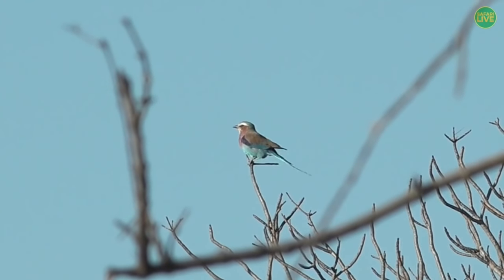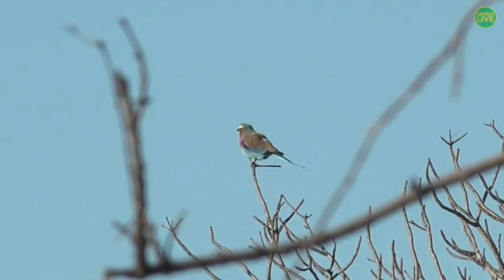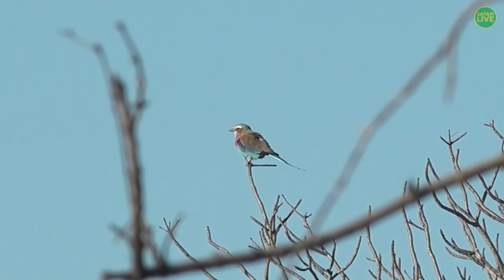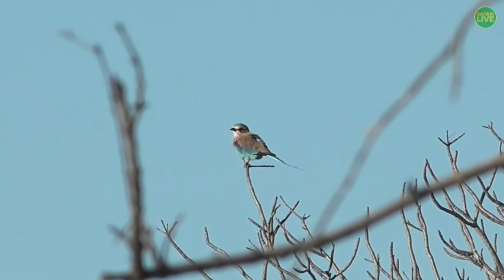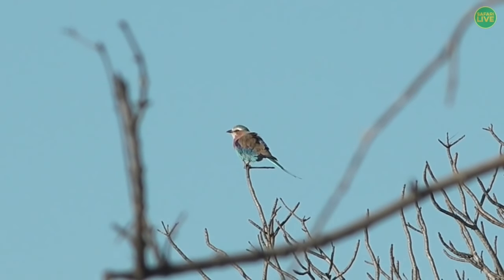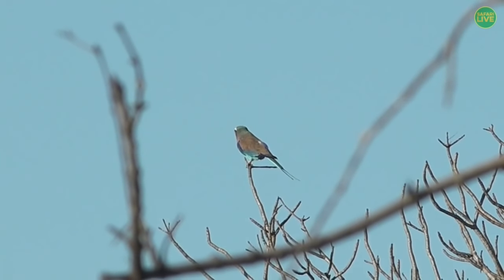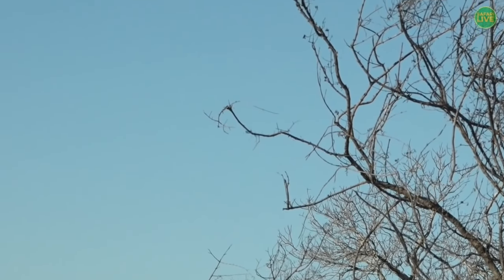But when they're fighting over nesting areas or territory, they go up into the air and they actually dive bomb like a big Spitfire plane would sort of roll through the sky, wings going left, right, left, right. And there's quite something to see, although it is not the breeding season now, so they won't really be doing any of that at the moment. But you never know, it could happen. There he goes again.